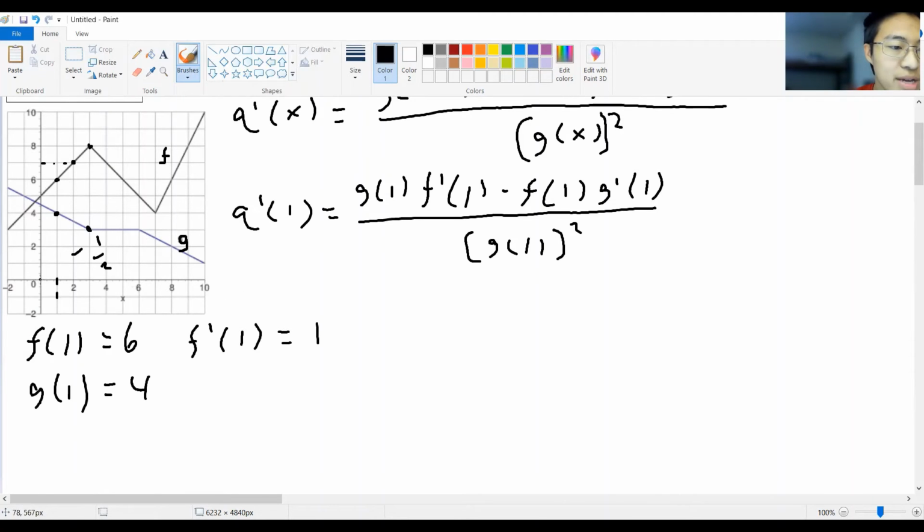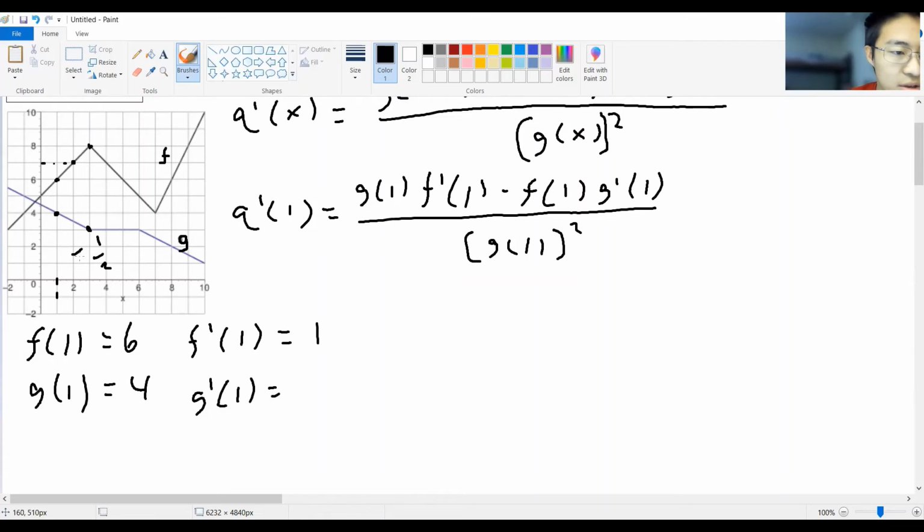So if we were doing f prime of 0, that'd be the same thing too, because all of these points, at least from what we could see from x equals -2 all the way up until essentially 3, not including 3, the slope is constant and it's equal to 1. So f prime of 1 is 1, and then g prime of 1.